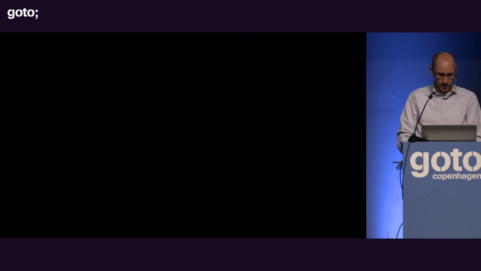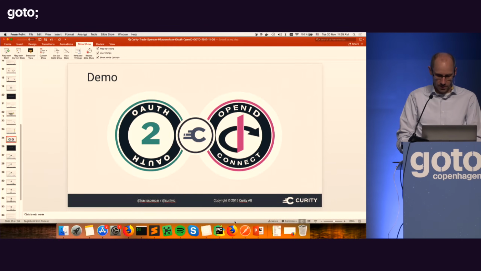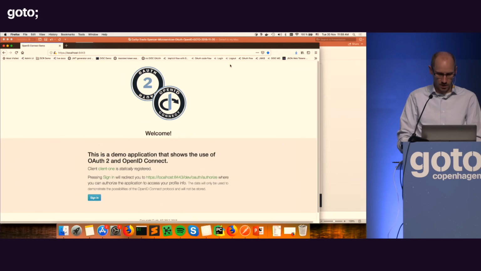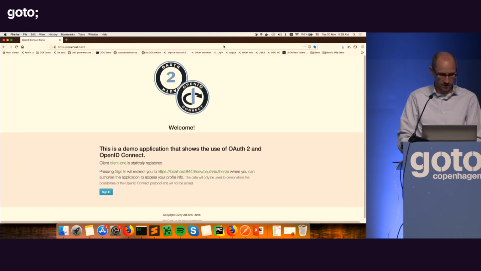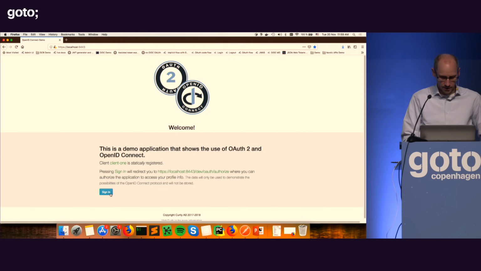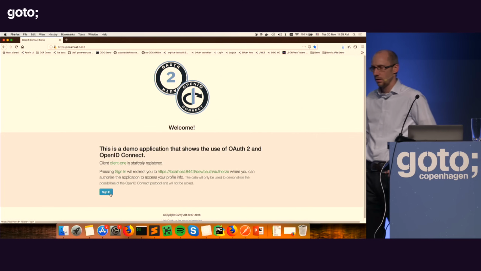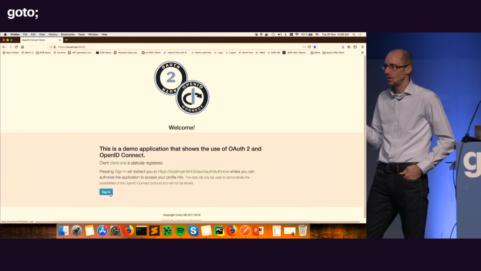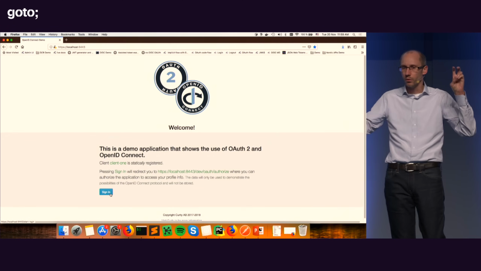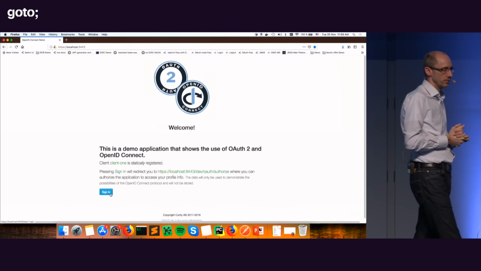All right, so here I have an application. It's written in Python, my favorite language, but one that is hard to do security in, I feel. So I've written this application, and it's not going to do any sign-in, any login, anything like that. It's going to sort of outsource it to the OpenID Connect server.